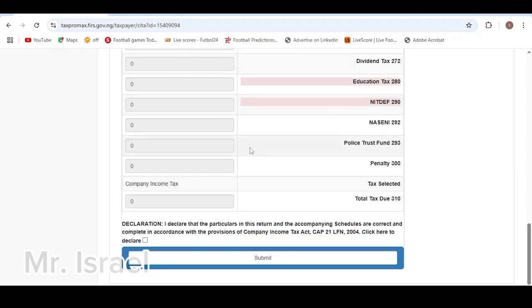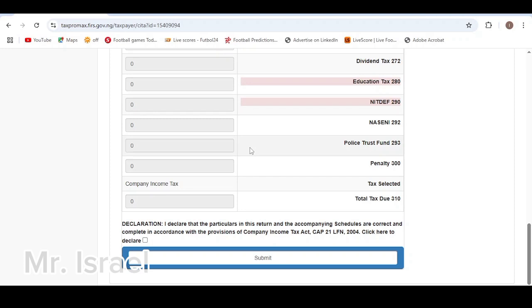So now, after you tick it and submit, it will take you to where you will upload your financial statement. It must not be more than 1 megabyte. Then once it is in PDF format and you upload it, it will take you to where it will generate your remitter.